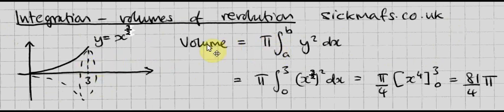OK, so that's the theory behind it. Let's do the practice, which is very simple. The equation of this graph is y equals x to the power 3 over 2. So all I have to do is integrate, I have to do pi integral of y squared. What is y squared?